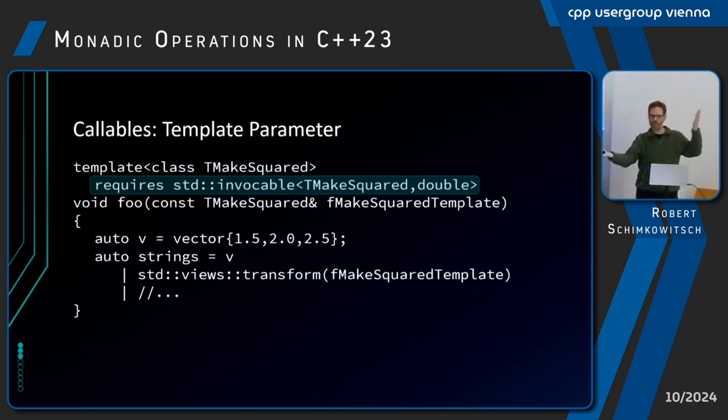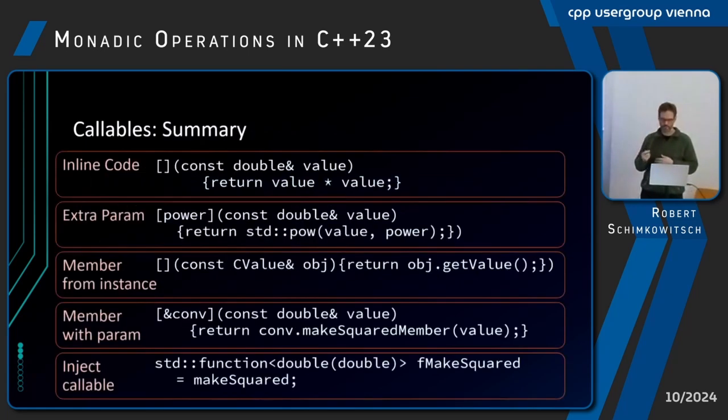Now, std::function or templates: well, std::function has a bit of runtime overhead. Templates come with the typical complexities of templatized code. So, yeah, it's a trade-off and you have to make the choice. Just to summarize, basically lambdas are your friend in most cases, and they will get the job done. And if you add std::function to the mix, you have almost complete coverage of all cases that need to be covered.